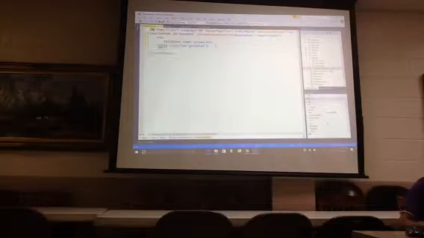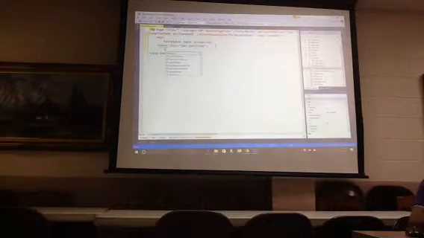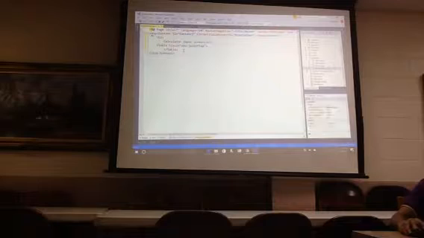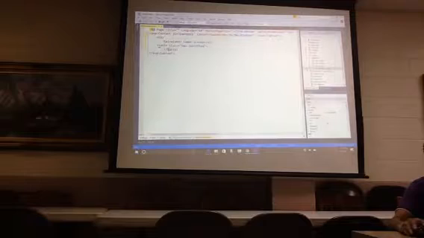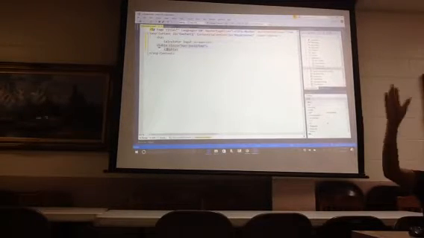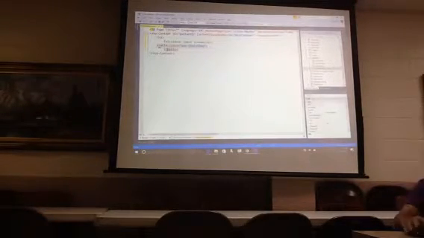So for every opening tag, you must have a closing tag. So I'm going to put my slash table. Okay, that's my closing tag. Now I'm going to start moving faster from here on, but I just want to show you that for every opening tag, you must have a closing tag. The difference between the opening tag and the closing tag is the, what guys? The slash. The closing tag must have a slash in front of the actual name of that tag. So I'm going to now start grabbing code and just throwing it inside here.